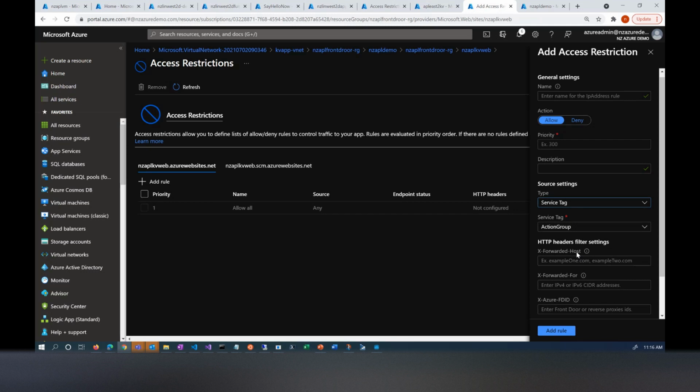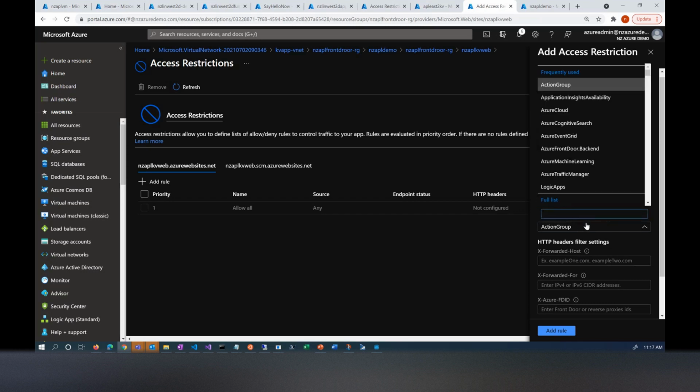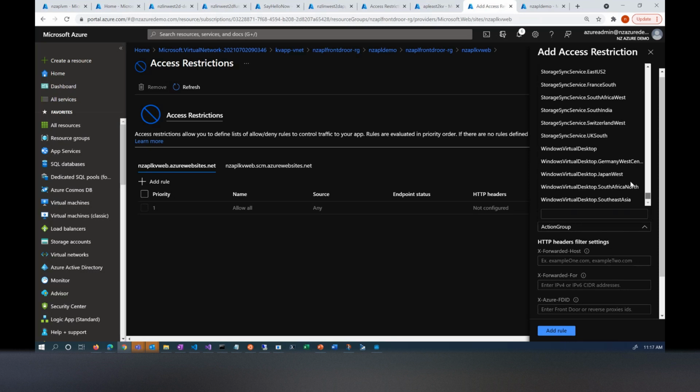So let's say Azure Monitor is triggering an Azure function as part of its action group or something happened. Then what you can do is go in here and add the appropriate service tag. There is going to be a monitor service tag somewhere, and you can use that. Yeah, you see there, Azure Monitor service tag.